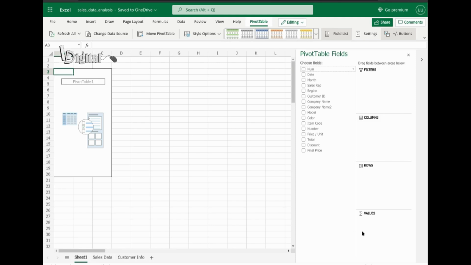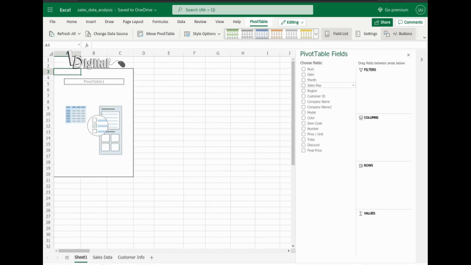So in our case, this could be the units column for the number of chairs sold, or the final price column, for example. If a category is specified as a column, it will appear in the pivot table as the columns of the table, and the same applies to rows. Then for filters, this is less commonly used, but you can also have a category appear as a filter with a drop-down menu to select from. It's probably easier to understand with an example.